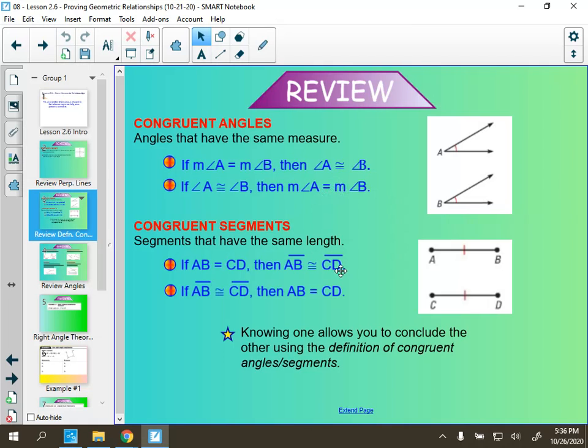In general, one of the things that we're a lot of times doing with these geometric proofs, a good rule of thumb, is try to get everything into equality, because then we're able to substitute, we're able to use the transitive property of equality, stuff like that. So if we have a mismatch of congruence and equality in different statements, a good rule of thumb is try to get everything to equality if we can. So that's where this one comes in for us.